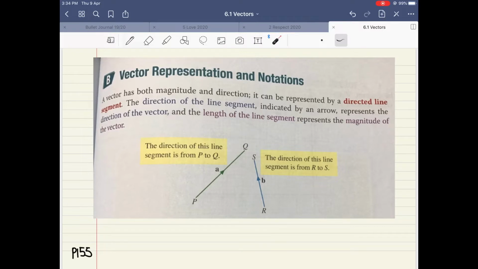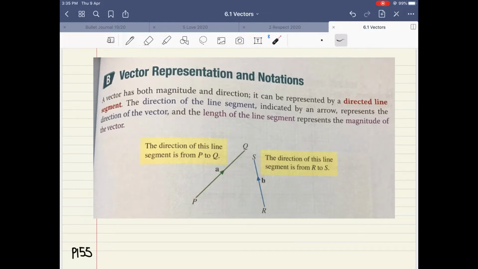For example, a vector with a line like this, and another vector with another line like this, we can say that the second vector has a greater magnitude than the first vector that I've just drawn in red, because by visually looking at it, the second vector has a longer length as opposed to the first vector I have just drawn. If we look at two vectors here, first we have the vector PQ, and PQ is represented by the letter A.